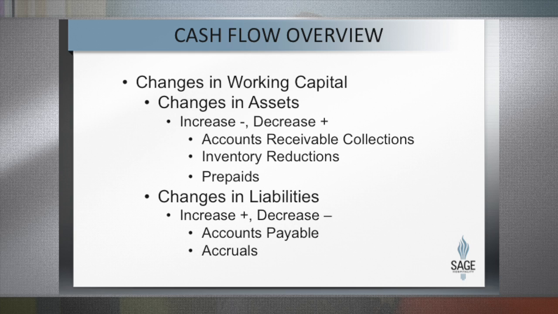In turn, the liability side is the same. Those correspond. So your changes in liabilities, if your liabilities increase, so does your cash. If you don't pay your bills one month, you haven't used that cash to actually expend the cash, so you'll have more cash on hand, but also higher liabilities.